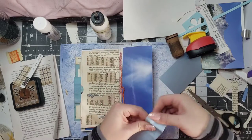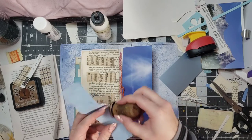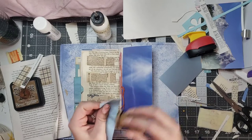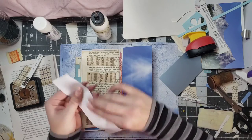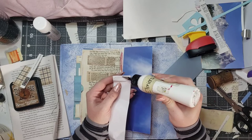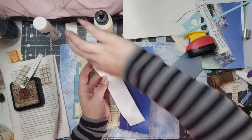WickedCrafty_Mom. I'm going to put a belly band right here, right now. And then we will call it a day. Let's get this thing on here. 2 minutes. I've got 2 minutes. Race against the clock. Okay. Inked it. Totally nailed it. All right. Let's put a belly band right here. 1, 2, buckle my shoe.